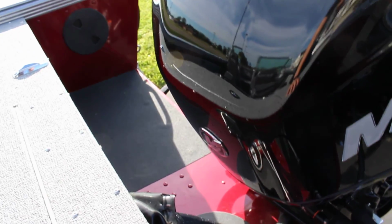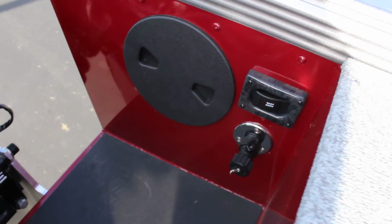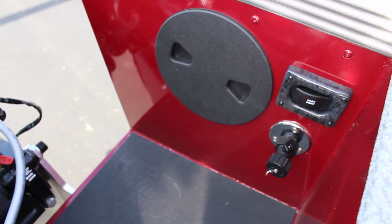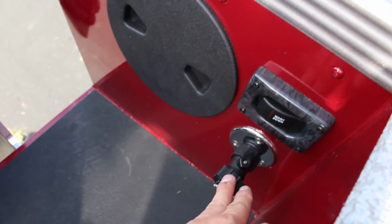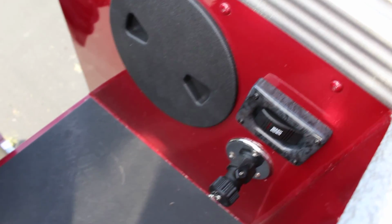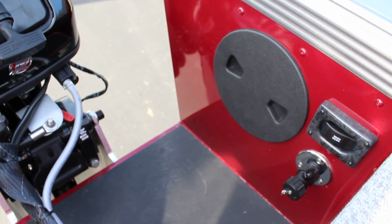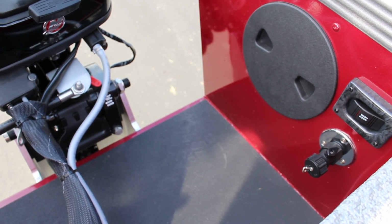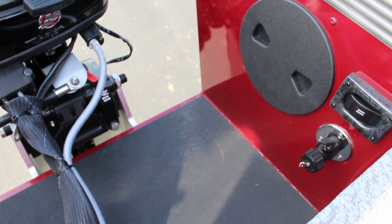Alright, we'll take a look kind of out back here at this sort of swim platform type area. A lot of guys strapping coolers down back here, that sort of thing. Also notice that, like I mentioned earlier, this boat does have the wash down option, so nice to have. Basically, you'd hook that hose up right here, turn the spigot on, and then turn your switch on, and it'll pump water, so you can spray any dirty feed or anything that gets in the boat, anything like that. You can spray it out and keep it clean.